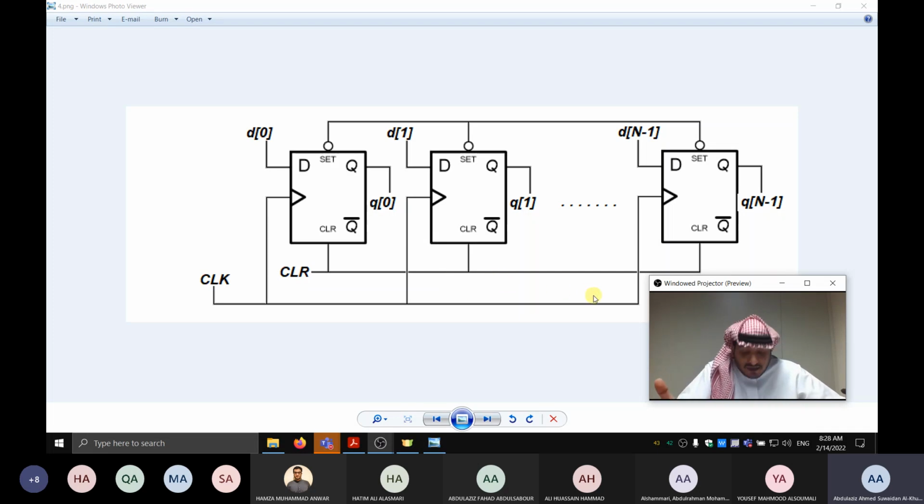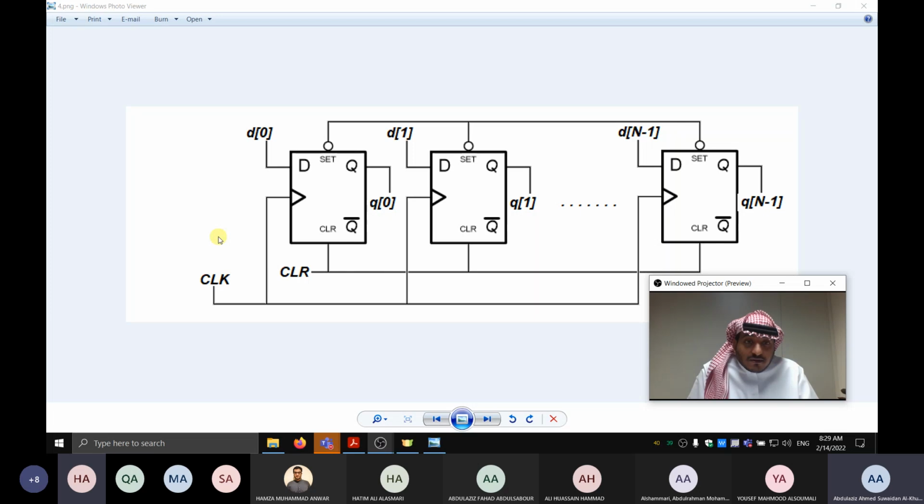Hamza, do you understand what's going on? It's not being saved. Yes, you see, it's saving all the time. You cannot control it. At the positive edge, it's been saving. You cannot control it. I want to stop. I prepared the input D and it has been saved. I want to stop it because that's it. I don't want to save anymore. I want to protect my content, but you see the clock is running all the time. It's been saving and saving and saving. So we don't have the ability to control the memory. Do you see what's going on here? So now, how to fix it? Hassan and Muslim, how to fix it?